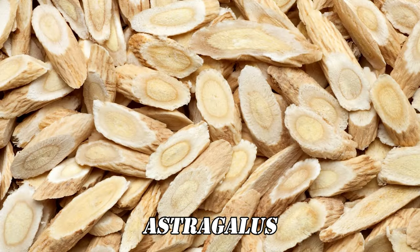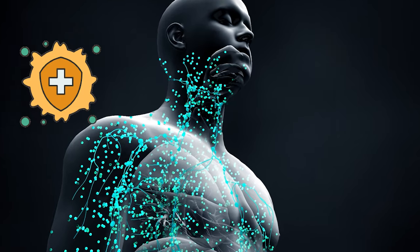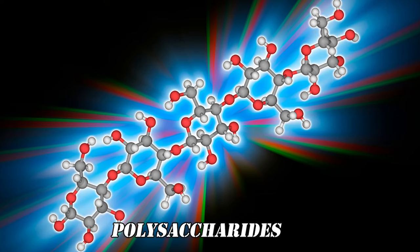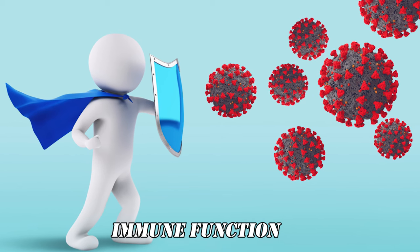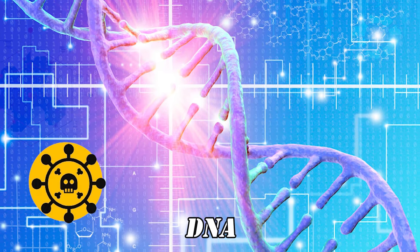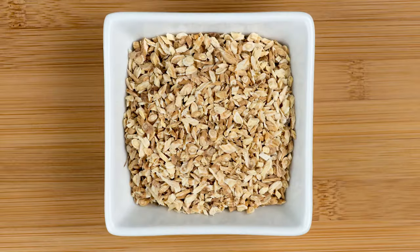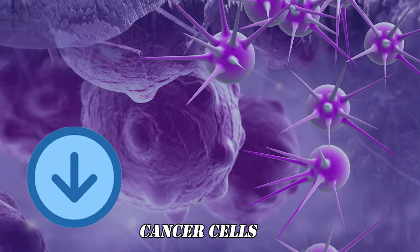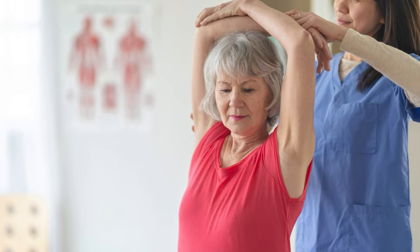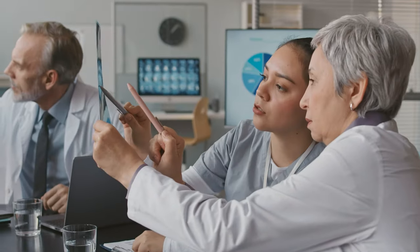Number 6: Astragalus. Astragalus, which comes from traditional Chinese medicine, has the special ability to make your immune system stronger. When it comes to cancer, a robust immune system is a great defense. Astragalus contains polysaccharides which have been shown to enhance immune function, helping your immune system better recognize and fight off cancer cells. Its antioxidant compounds, like flavonoids, protect your cells and DNA from harmful free radicals, and its anti-inflammatory properties help heal and repair your cells and tissues. Some studies also suggest that astragalus can affect the cell cycle of cancer cells, slowing their growth and potentially killing them. Astragalus has also been studied as a complementary therapy to enhance the effects of chemotherapy while reducing its side effects, with ongoing research showing quite promising results.